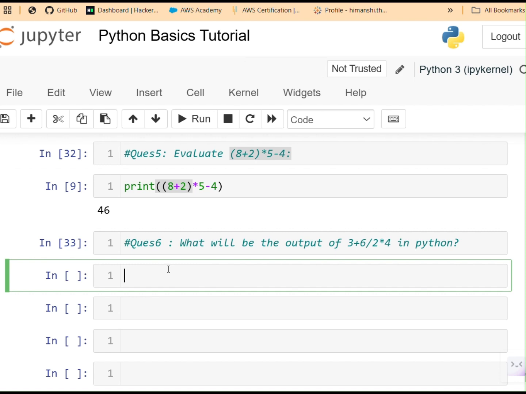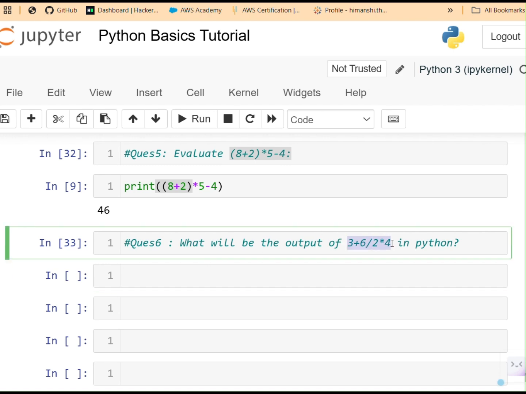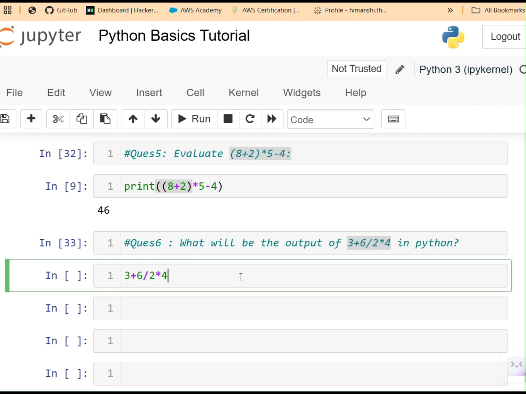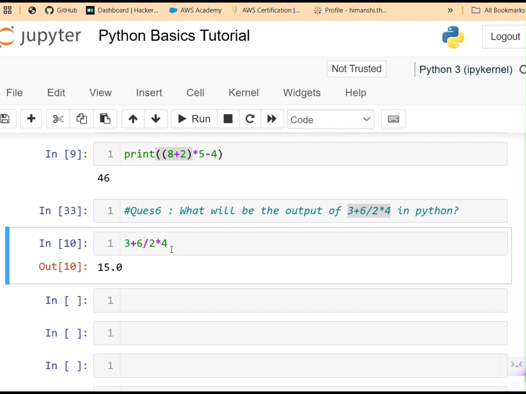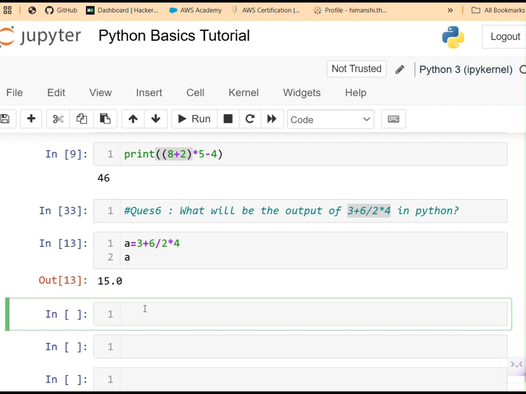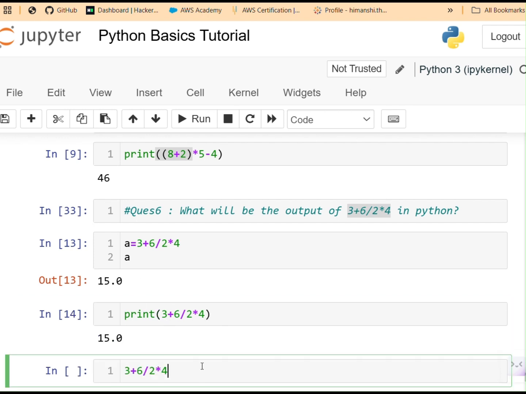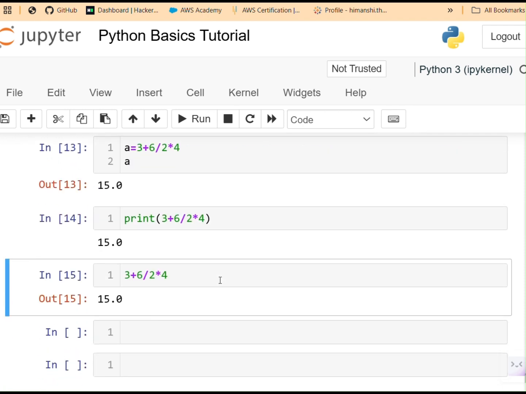Last question: what will be the output of 3 plus 6 divided by 2 multiplied by 4? The first thing it will take care of is division, which will be 6 divided by 2, which is 3. Then it will take care of the multiplication, 3 multiplied by 4, 12, and then 12 plus 3, 15. Let's try and execute it. See, over here, I didn't use floor division, so I have 15.0, and now I have 15. But the question was asking just for the division, so there you go. You can once again assign a variable to it and have the variable printed, or you can simply use the print function and do it directly. It's just a math equation, so you can simply do this.